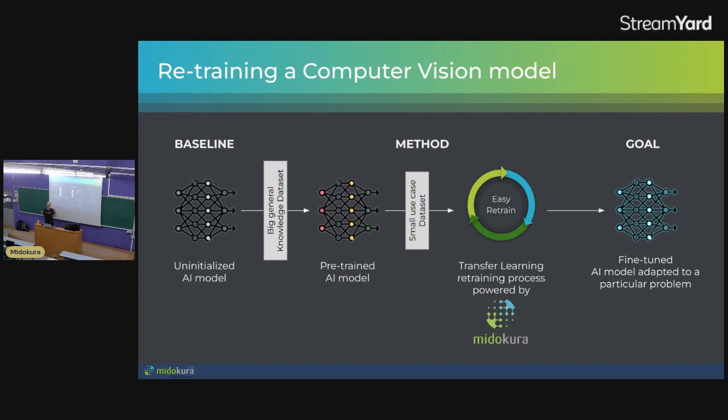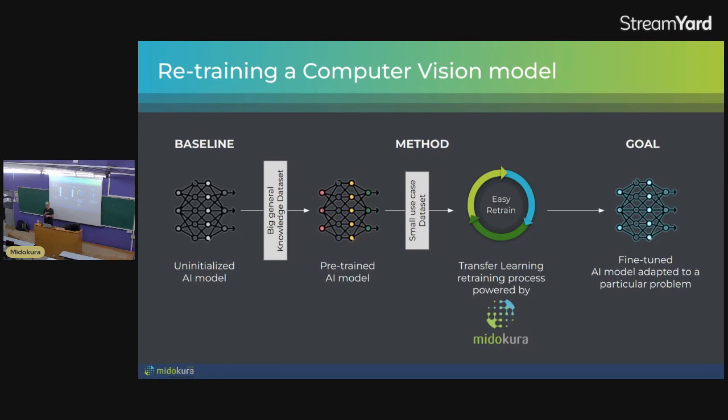They were generated through the years by the collaboration of a lot of developers. With these datasets, we are able to obtain a pre-trained AI model with some general knowledge.